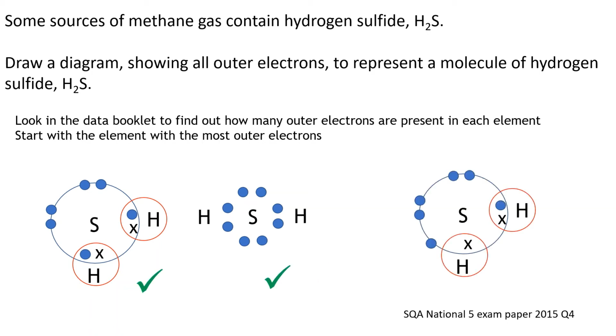What's not good is if you don't show a clear diagram with the sharing of electrons between the atoms. So you can see in this one, this hydrogen has only one electron in that first energy level. This electron needs to be moved over here. So you really need to have the electrons within this overlapping region or on the lines to get the mark. So this would not get the mark.